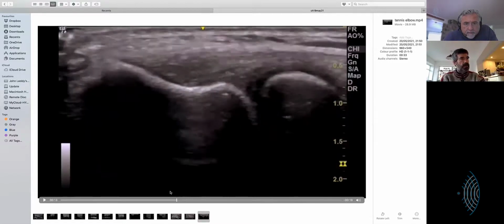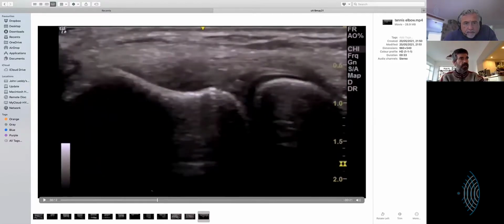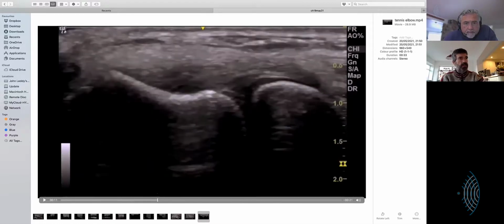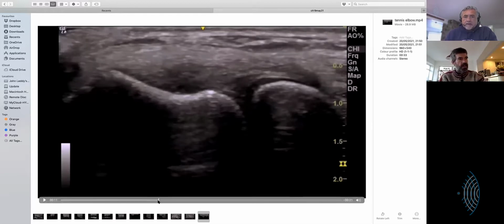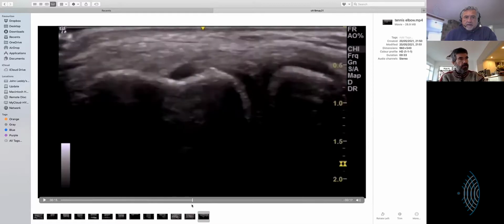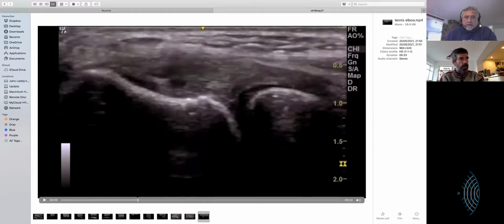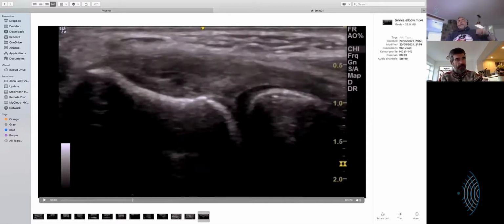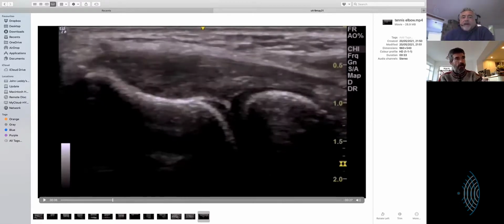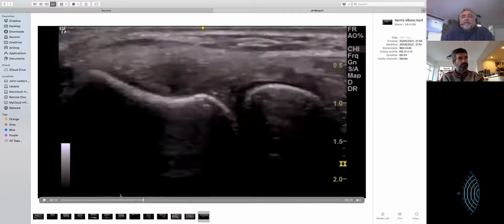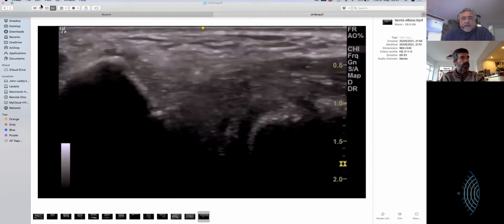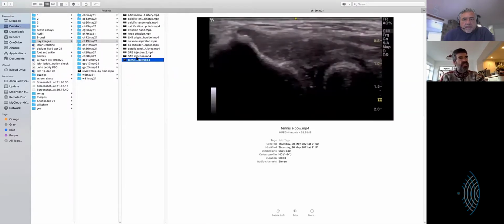But that's where I come back. So yeah, that's the more normal part of it. And then I go further back and you see it's all swelling. So you see the difference there. That's the body where you traditionally look in. Yes, in the midpoint of it. And then as you come back through, that's the wrong way, and you go that way. Yeah, I've got to do that more. Both of you guys have turned me on to that, because I think I've been missing a lot of real pathology by not finding the ECRB. Yeah, it's just a nice shortcut.